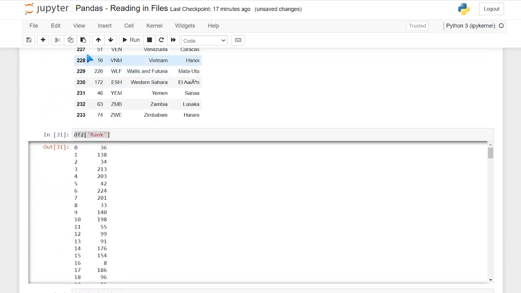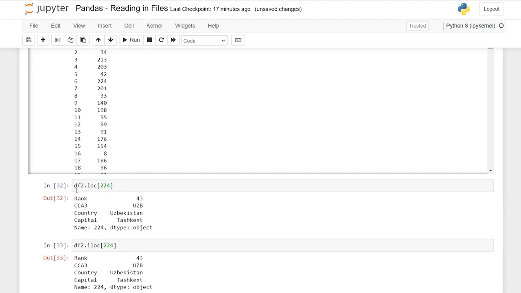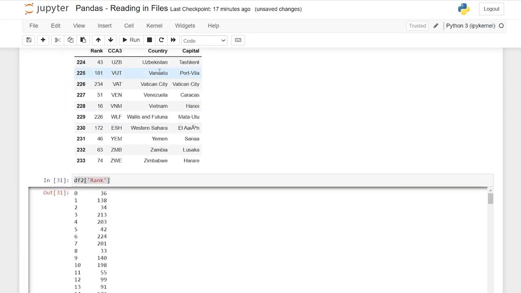So then when we look at this, it's going to be the exact same. But if we had changed that index, this loc is the one that we could search on, and we could search Uzbekistan. Is that how you spell Uzbekistan? Hey, I nailed it. So that is how you use loc and iloc. Again, I just wanted to show you a little bit about how you can look at your data frame or search within your data frame.